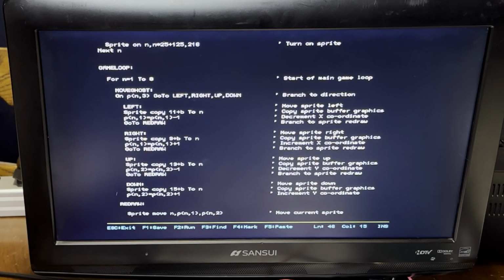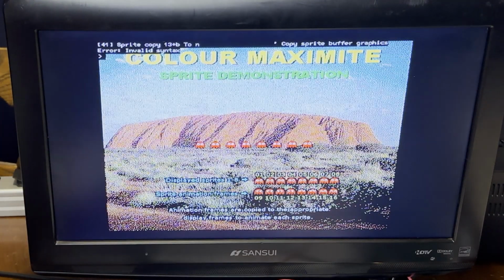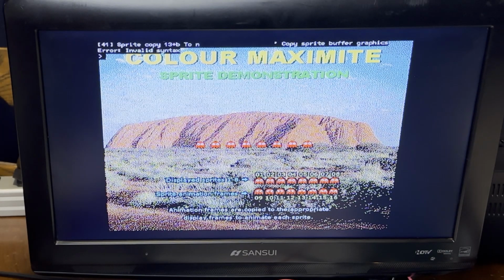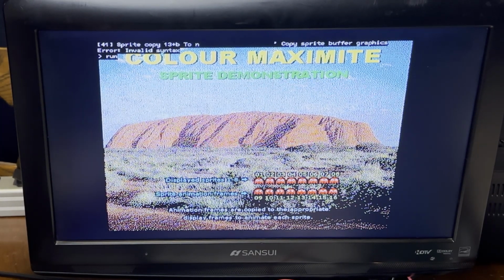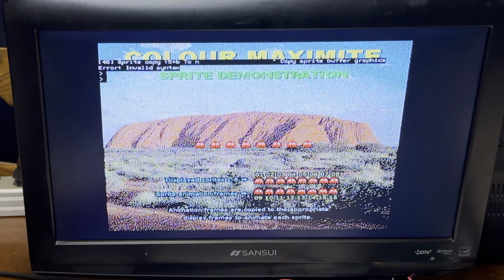This other sprite demo didn't quite work for some reason. The full screen editor does work, but when I try to run this, it gives me a random error on these sprite copy commands. It might be a slight difference of the dialect of BASIC between the versions of the firmware, who knows.